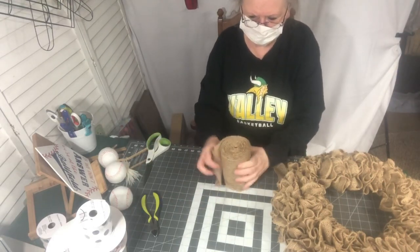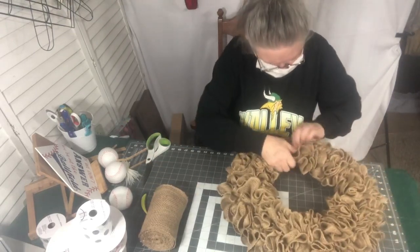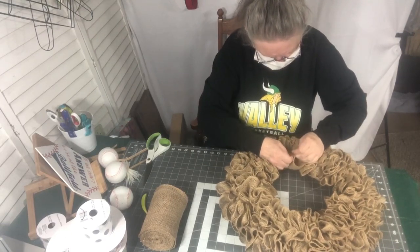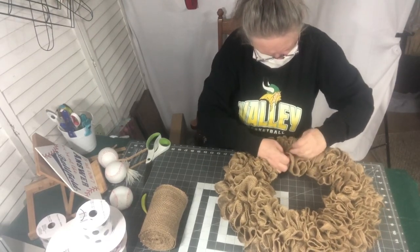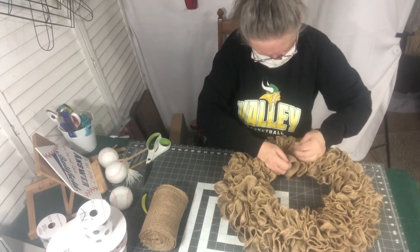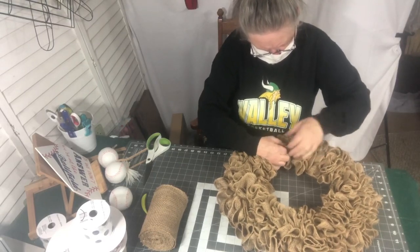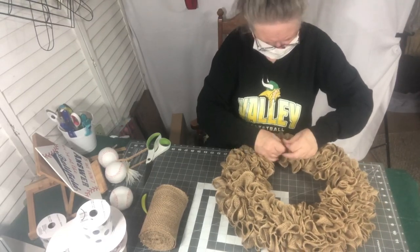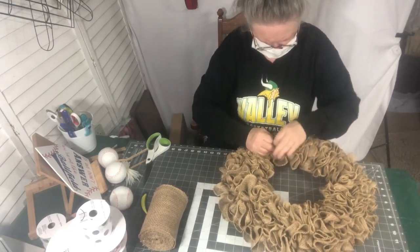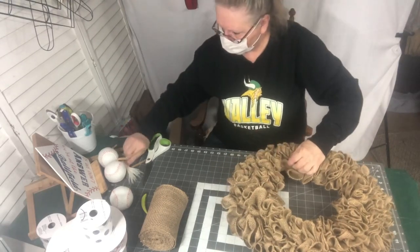See, I didn't use a whole lot of that third roll. I didn't even use half a roll. But I needed that third roll, though. So I'm going to pull it up through here till I get the ends in. Fold it down and tie it off.